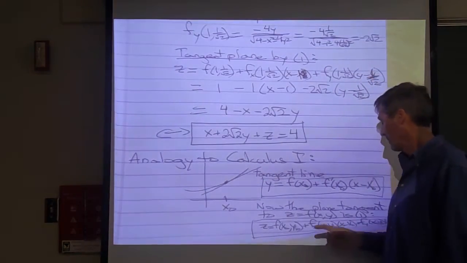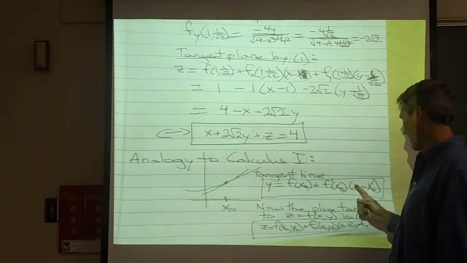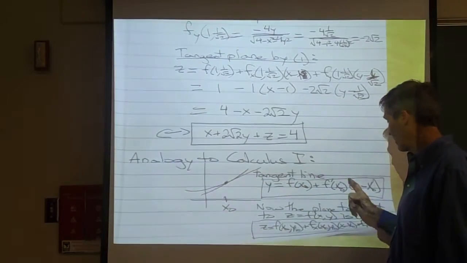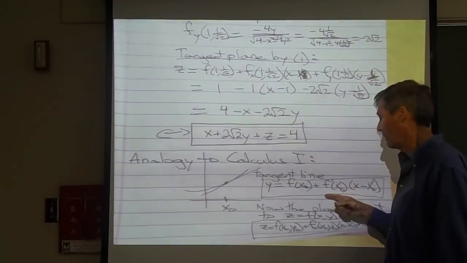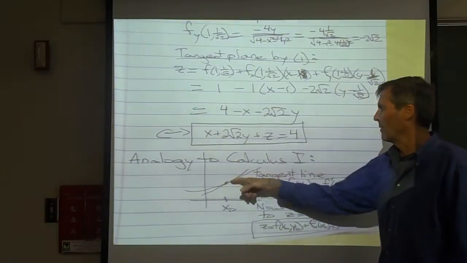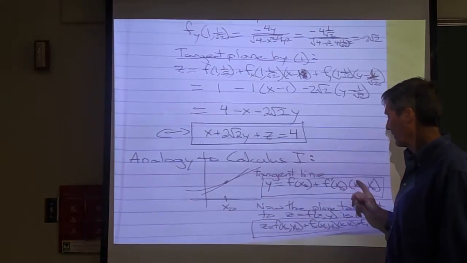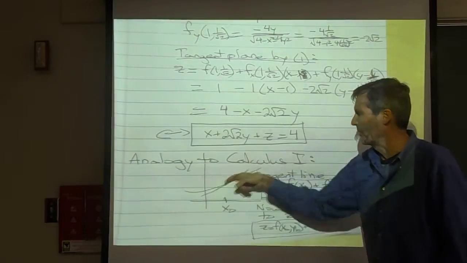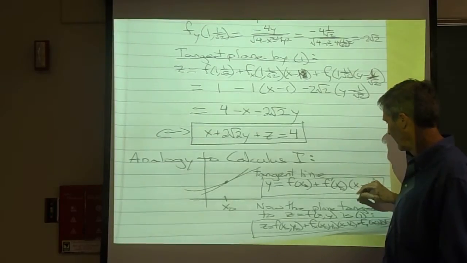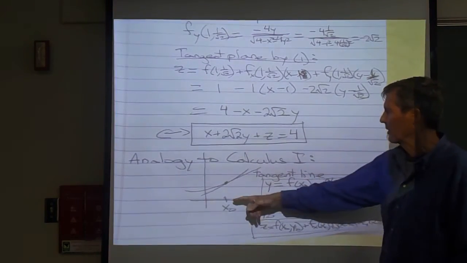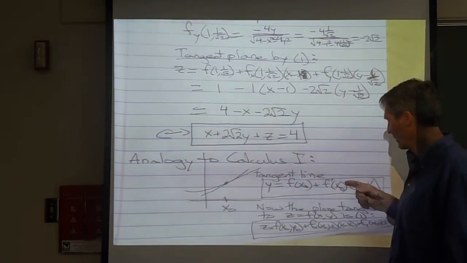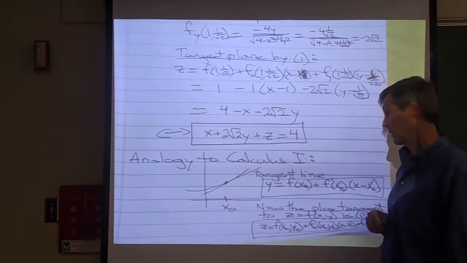Here's how you can show that. This is a number plus a number times x minus a number. It's of the form y equals ax plus b, so it's automatically a line of slope, whatever multiplies x, f prime of x0. So it's got the slope of the tangent to the curve, because if you take the derivative, it's f prime at x0, the same as the slope of the function. And it goes through the point, because you plug in x0, this term falls out, and you get f of x0. So it's a line, ax plus b, through the point x0, y0 with slope f prime of x0, and that must be what we want to call the tangent line.